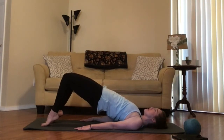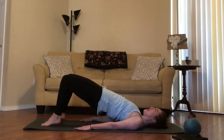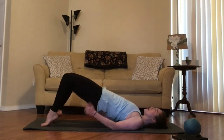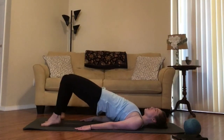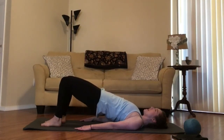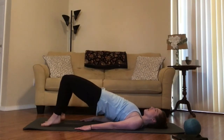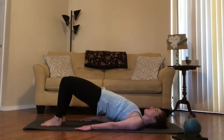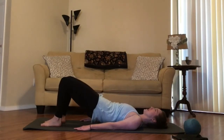Lift the heels and lower. And lift and lower. And lift and lower. Lift, lower. Again, keeping the hips up high. Hamstrings are working. Glutes are supporting you. And down. And lift. And lower. Two more. And last one. Press the feet firmly into the mat. Take an inhale. Exhale as you roll it down.